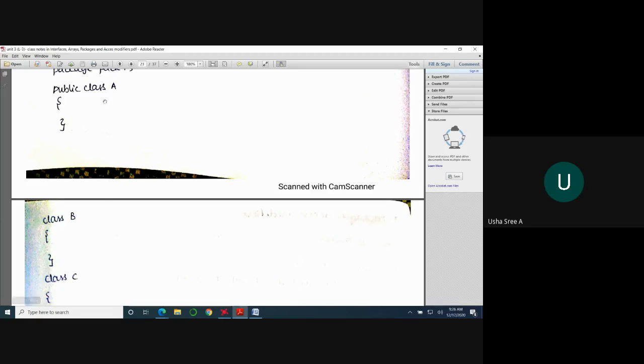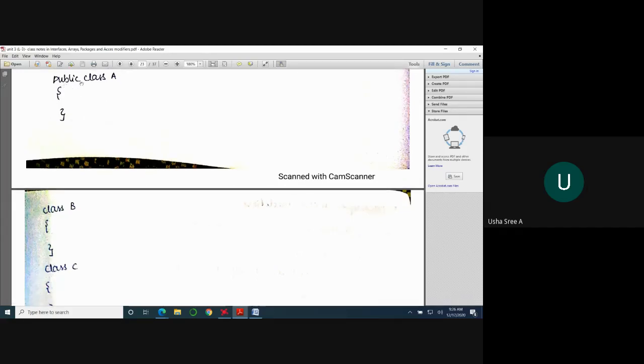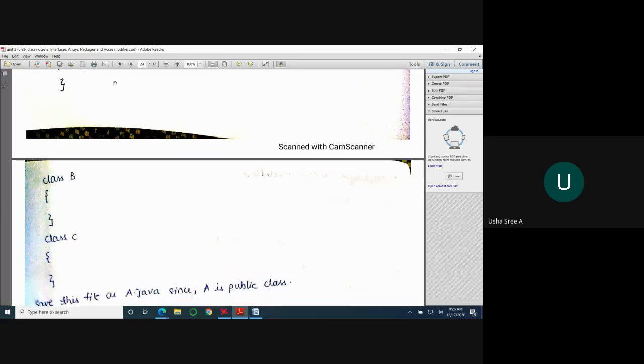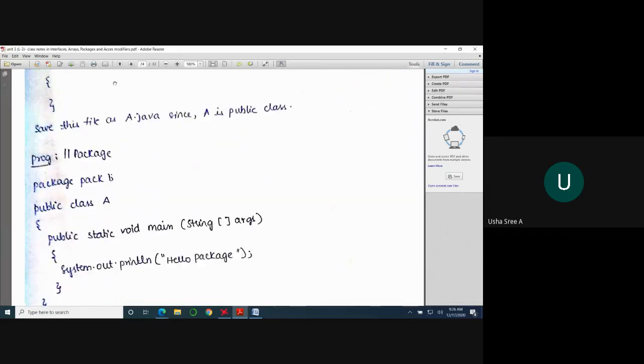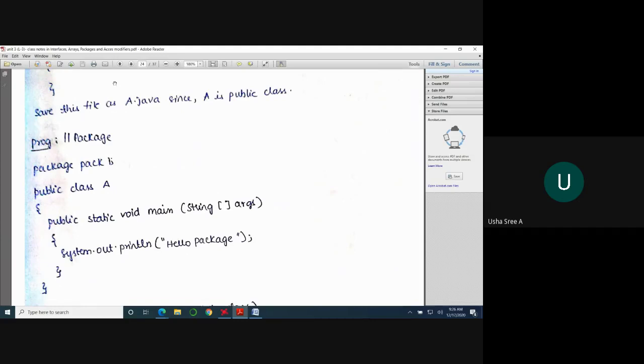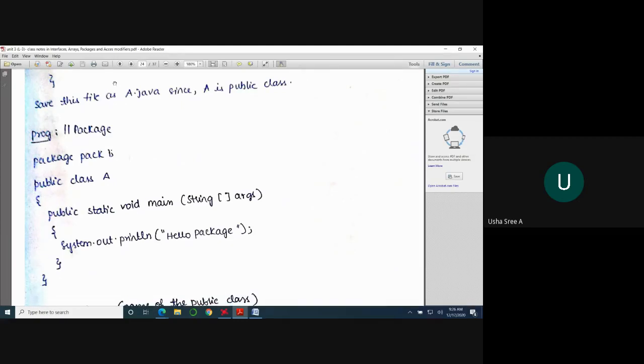But if there is a public class in your package, you must save your file as A.java only. There must be only one public class, and you must save the file with that public class name, that is A.java, since A is the public class.